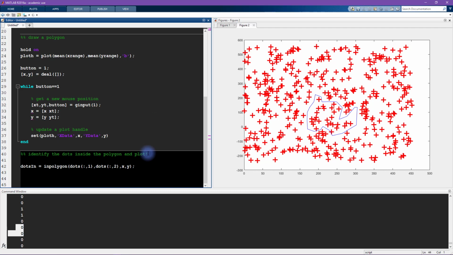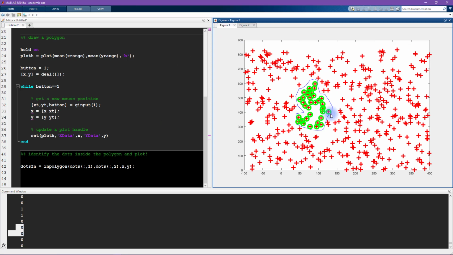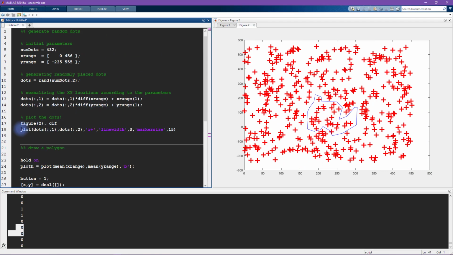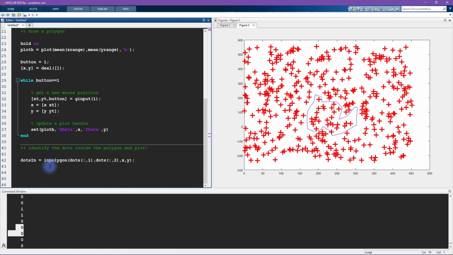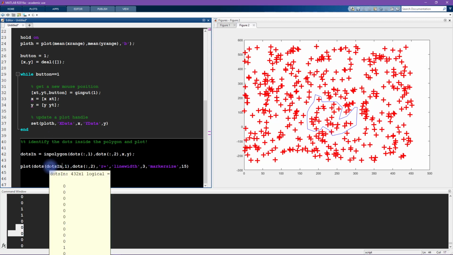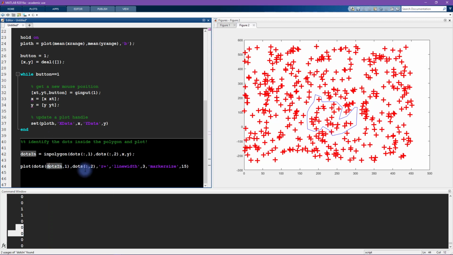Okay, so then the final thing we want to do is plot, let's see, this is a green ring. So we're going to plot a green ring around these dots. And actually I think I'll copy and paste this because some of this is going to be similar. Now the thing is, we don't want to plot all of the dots. We want to plot only the dots where this is true. So we want to say dots in. Now you could also say dots in equals 1, but because this is a Boolean vector, we do logical indexing here, so this in fact does the trick.